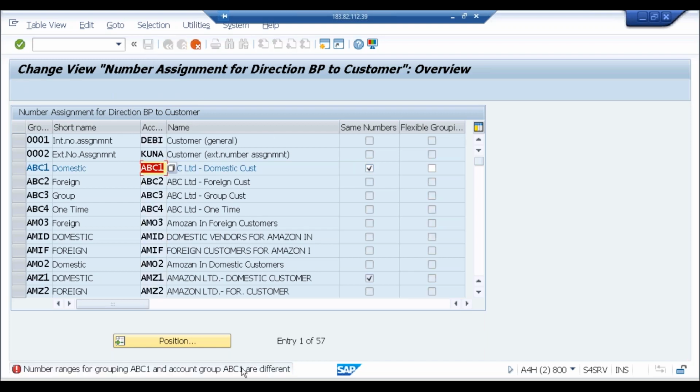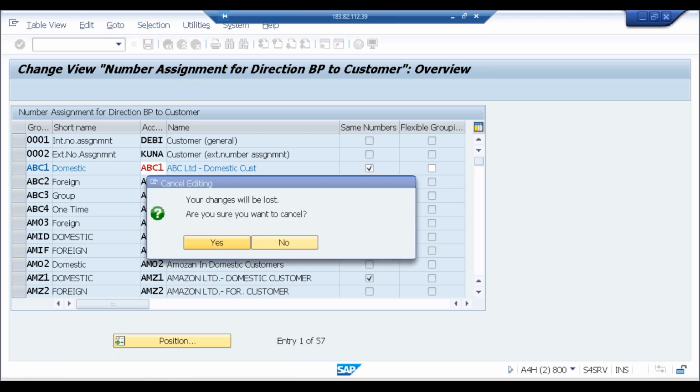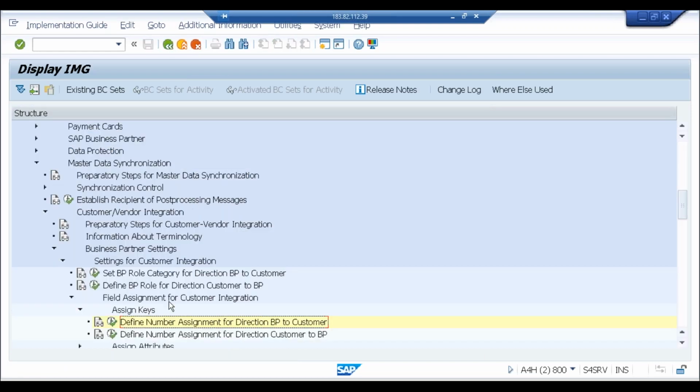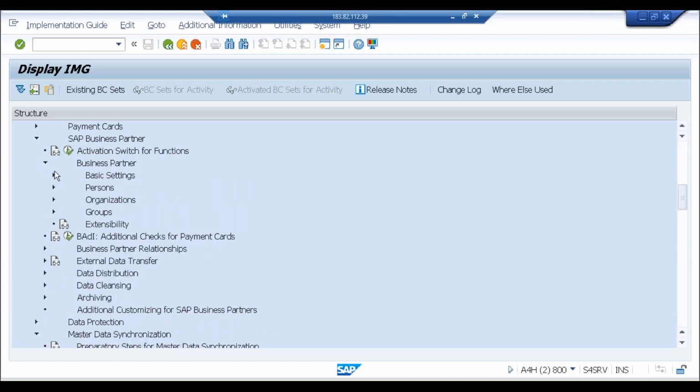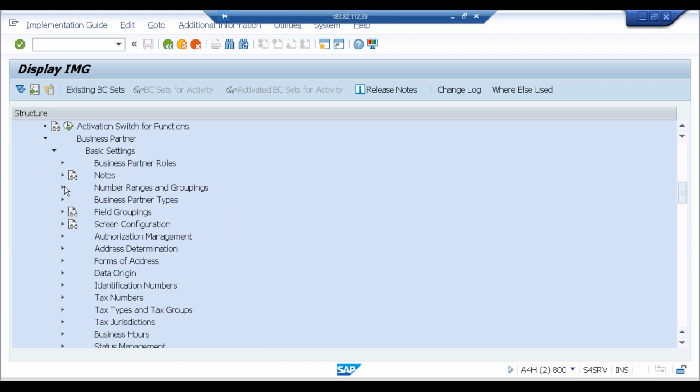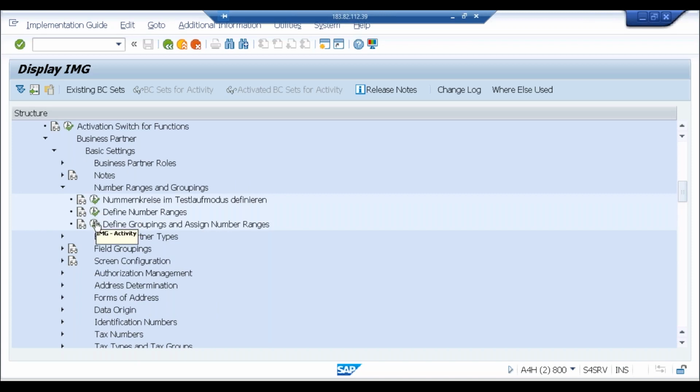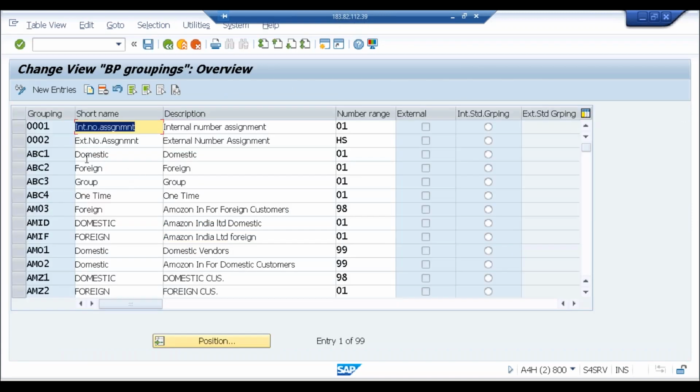No, but if you are using the same number, I told you there are two separate criteria. Number one is your number ranges must be the same. The number range that you are using, see, your ABC1 is assigned to 01.